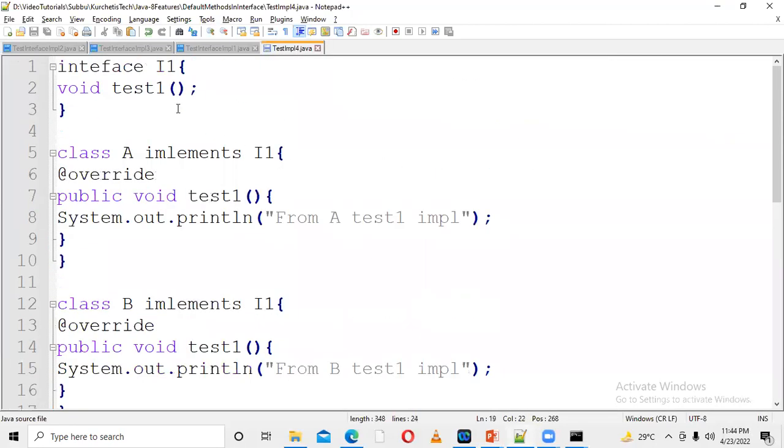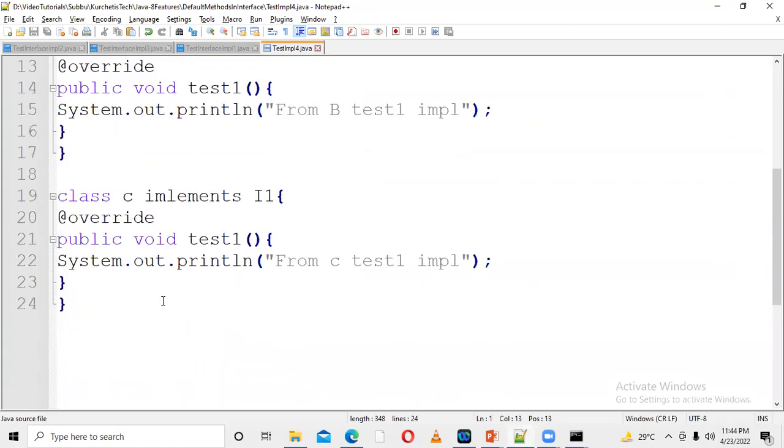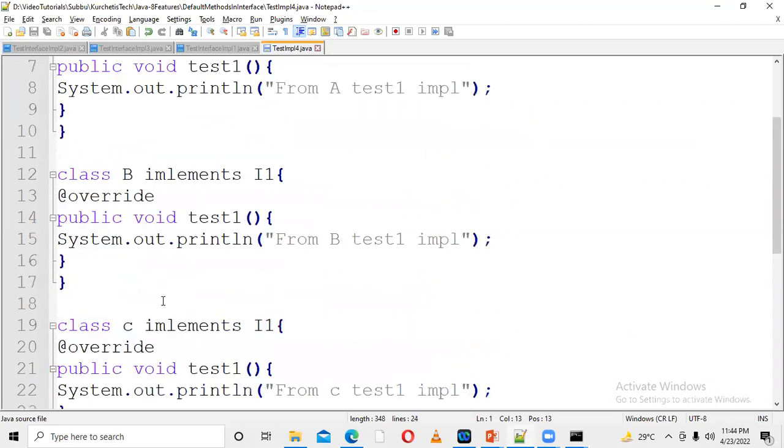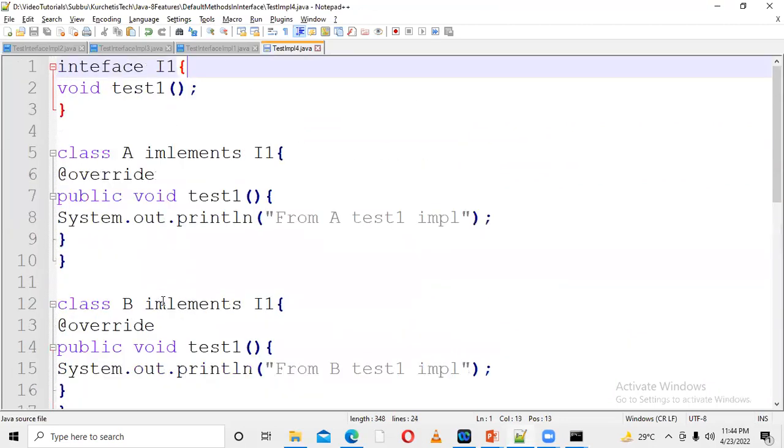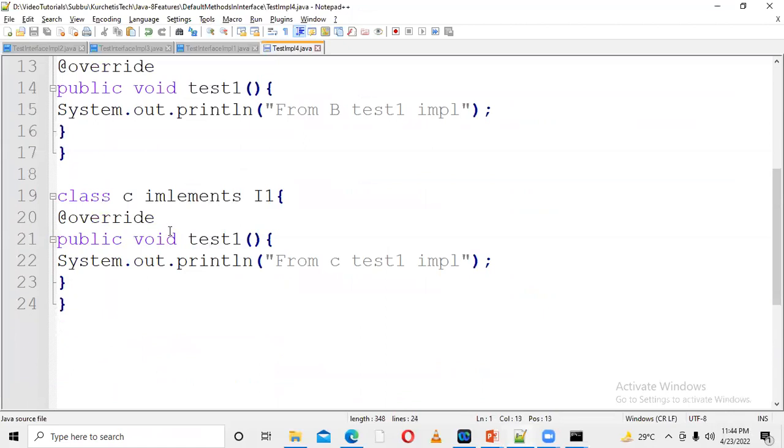See, actually there is interface I1. That interface is implemented by A class, B class, C class. Now they implemented it and they've written their own logic. Then all of a sudden, A and B got their own new requirement, but C didn't.